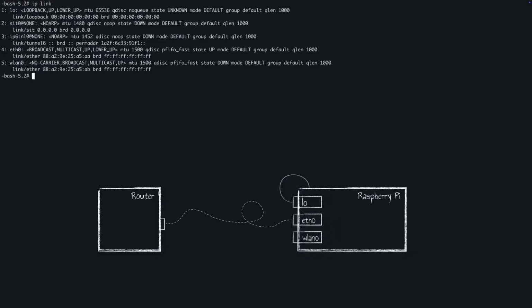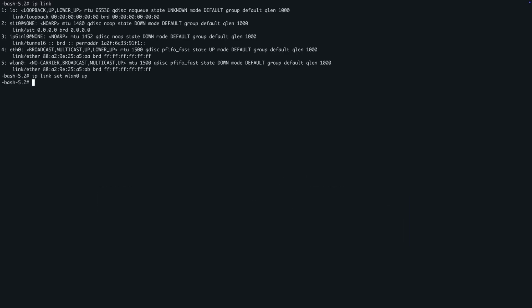We'll start by enabling it with the command ip link set wlan0 up. Now we need to run the WPA supplicant service. WPA stands for Wi-Fi Protected Access. So enabling this is basically turning on the service, which allows us to connect to a router. Void Linux doesn't actually use systemd to manage its services, which is probably my favorite thing about Void if I'm being totally honest. Instead, it uses runit.